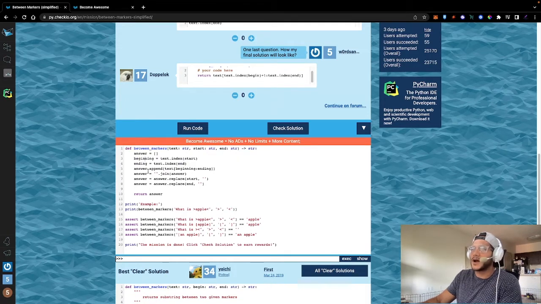Okay, and here I'm basically adding to my answer.append. I'm taking the text at the index of beginning. Okay, notice I'm taking beginning and I'm using it here. Okay, I want the beginning to the ending. So that's why I set those variables so I can use them here in the future. So at this point right now, this is taking all of this text. It's taking beginning, it's taking all this, and it's taking the end, and then it's adding that to that list here, that answer. But remember, the program doesn't want the markers, it just wants what's in between the markers.